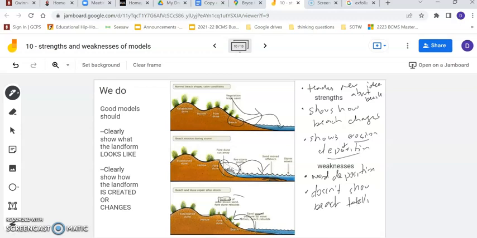It's not terrible, but from this side profile, it can be hard to tell that's a beach that you would be sitting or standing on rather than some kind of cliff or something like that. So I think that's picky. These are picky weaknesses. I really think this is a very good model. I think, like I said, it does a great job of showing you how part of the beach erodes during a storm, and then you can see where that part used to be, and it ends up back there. Pretty good. Y'all, this is a distinguished skill, being able to analyze strengths and weaknesses of people's models.